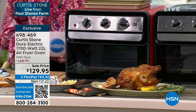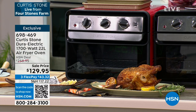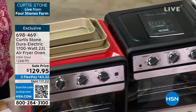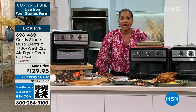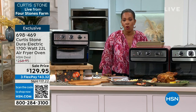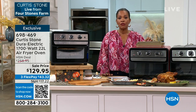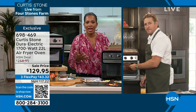You get all the rotisserie attachments plus oven rack, oven tray, crumb tray, and air fry basket — in your choice of red, black, or stainless steel. You get all of this at 50% off our regular HSN price. So many have already been ordered, so we've got pretty low quantity now. This can take the place of all those other appliances on your counter.